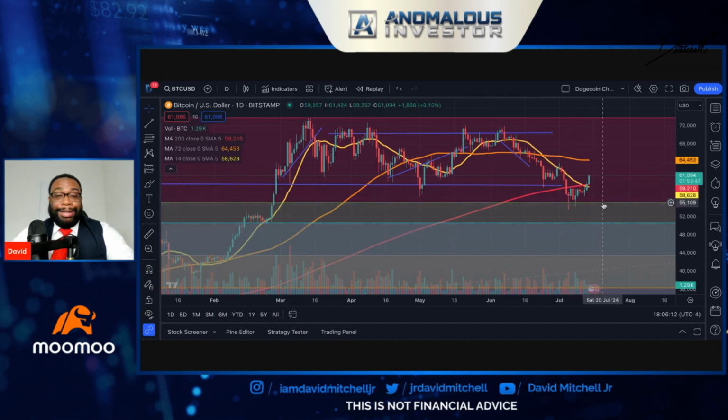So technically speaking, Bitcoin never closed back in this zone since we ascended out of it in February, right? Bitcoin to this day has not closed back inside of this zone. So for me, that's also a good sign here if you're talking about the bull run and the potential to go higher, because Bitcoin didn't lose its zone area. It's kind of stumbling here, but it didn't lose that zone, even though we were retesting and giving up some of the bottom two levels of the gains that it had since February, right?